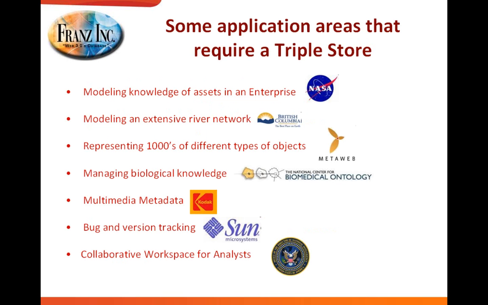So these are the use cases, but now let me give you some examples of these use cases. I'm going to go into detail a little bit about a project that runs at NASA, a new project that we do together with a geospatial organization in British Columbia. I will talk about MetaWeb, about a project we do with people at Stanford with biological databases, a project we do with Kodak about multimedia metadata, then a project that's going on at Sun about bug and version tracking, and then I'll say a little bit about a project that's running at the DoD.